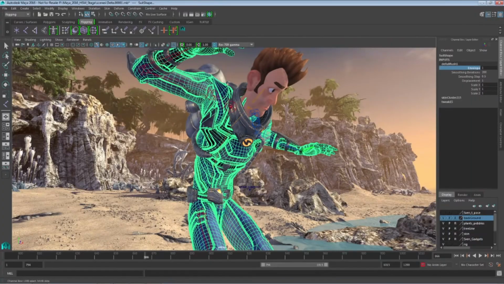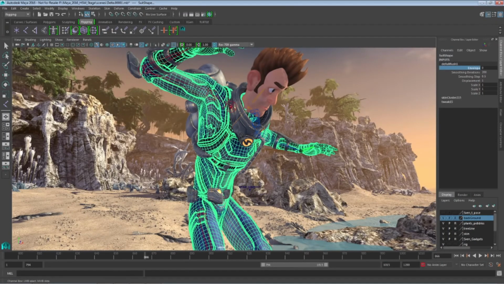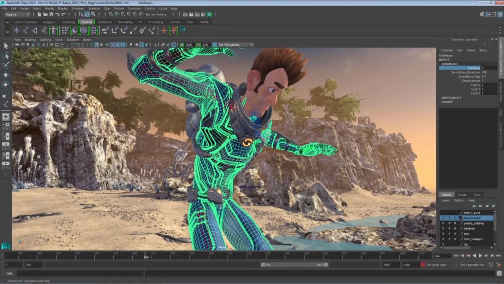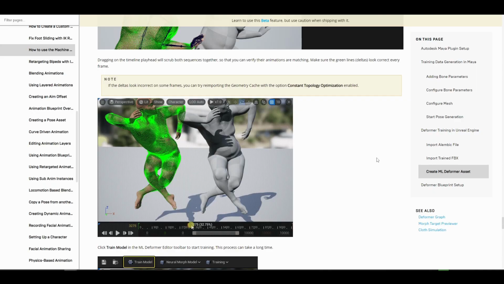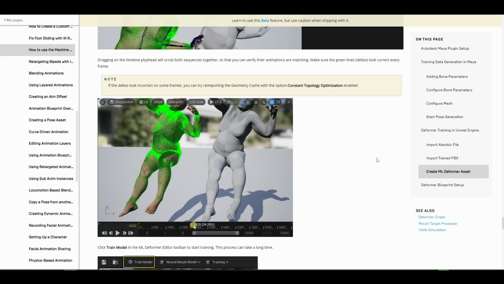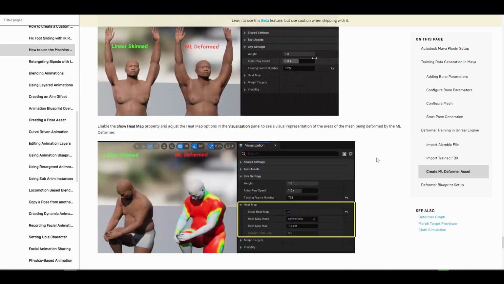Engine. This is similar to Delta Mush from Autodesk Maya, which was released a few years back, and at the same time, this sort of looks like a combination of what you can actually do with some post tools that also exist in Maya. But either way, for those who would like to try out this plugin, there's going to be a link in the description for that.